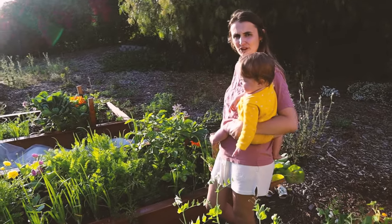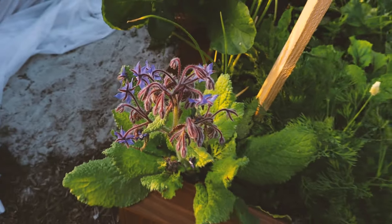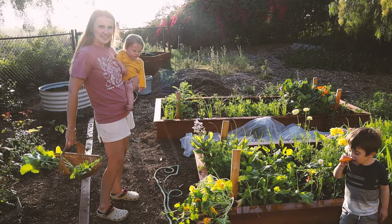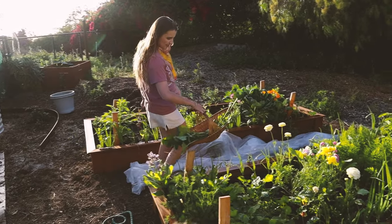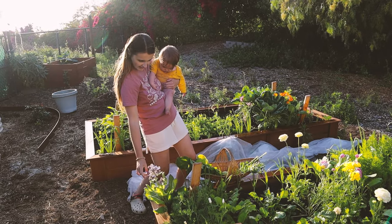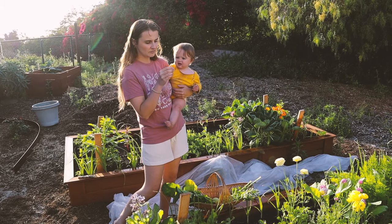Next to the carrots I have some poppies that haven't bloomed yet but will soon, potatoes from organic store-bought potatoes — they are very healthy and large — and some borage, the blue flower back there, which is edible. I also have some cilantro that I just had to move around, so it's flopping over. I like to trail it outside of beds so it doesn't take up growing space. There are champagne or California poppies over here too, closed up because it's getting toward nighttime.